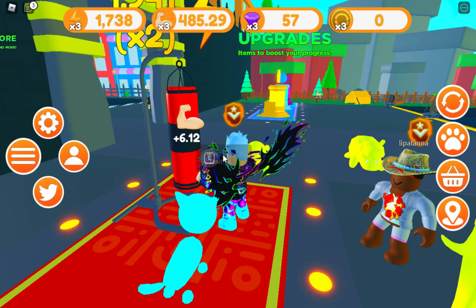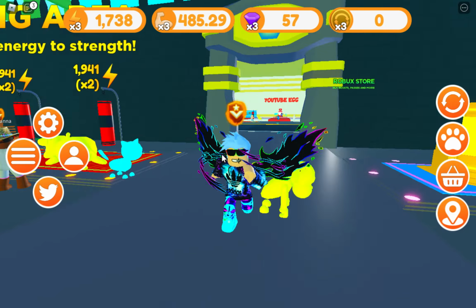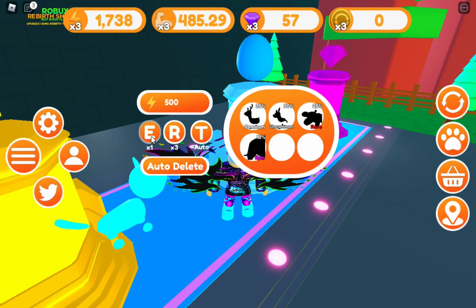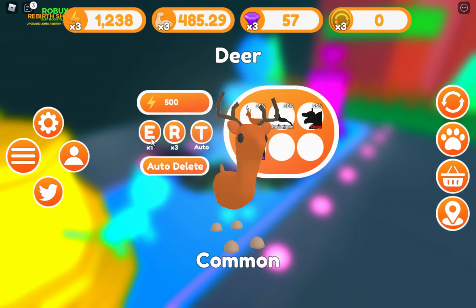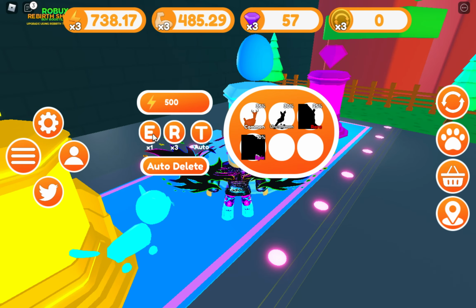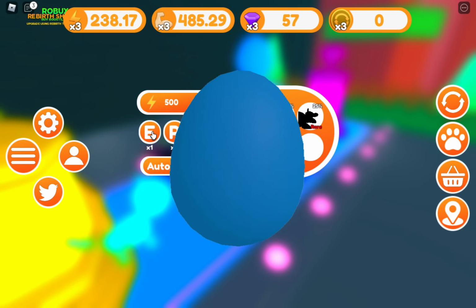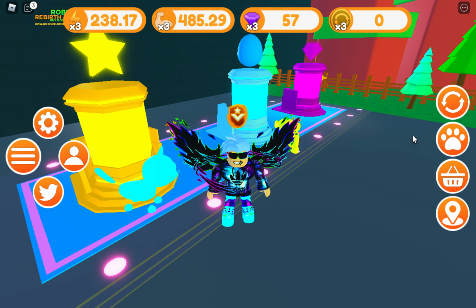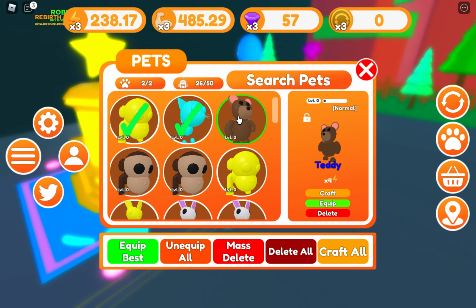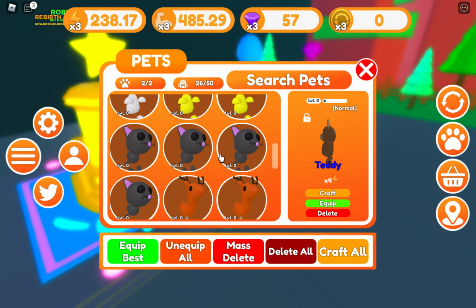We got it. Good job. Deer. And then... Fox. I got foxes and deer. Okay, fox? And deer. I need a fox. Oh, give me a teddy. I got me a teddy bear. Yeah, give me a teddy. Oh, so completing it gives you a teddy, I think. Like a teddy bear pet when you complete the thing.